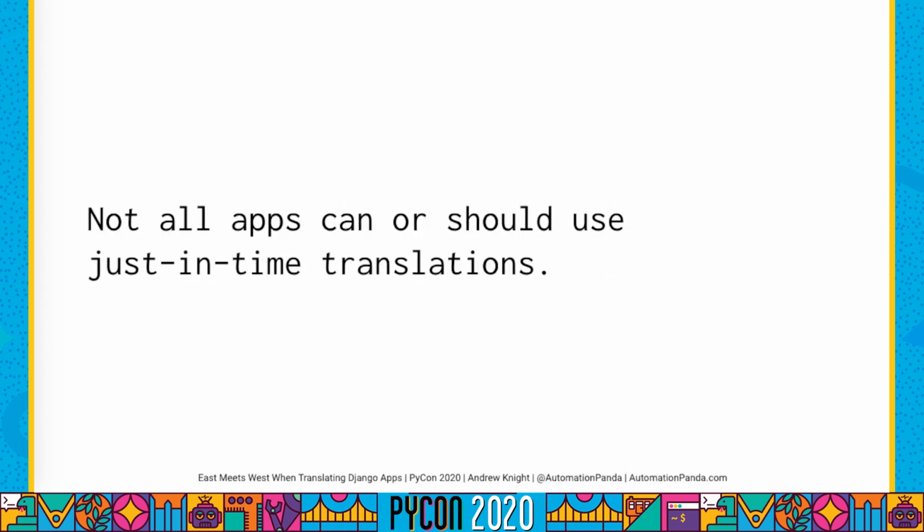Fourth, you may be wondering about just-in-time translations. For example, if you use Google Chrome as your web browser and you navigate to a page from a different country, most likely Chrome will ask you if you want to translate the page into your native language. And it will do a just-in-time translation of all of the text that you see. That'll get you most of the way, but you've probably noticed that not every word or phrase is perfectly translated. You can figure it out, but you know it's not entirely smooth. So that's why I would say not all apps can or should use just-in-time translations like that. There are certainly cases in which you want an application to have preset translations, such as the ones that Django provides, so that you can always have an accurate translation displayed.